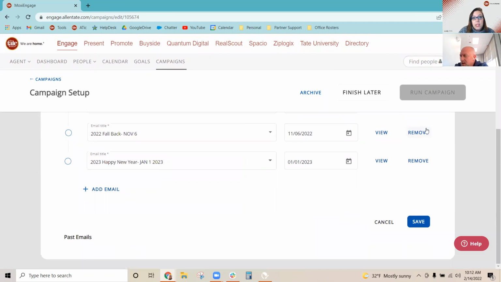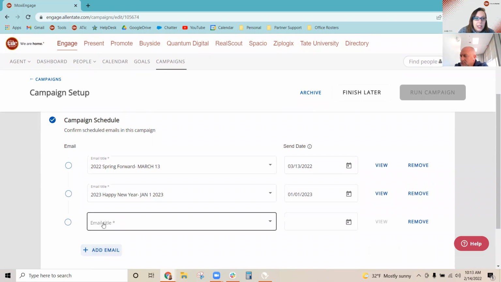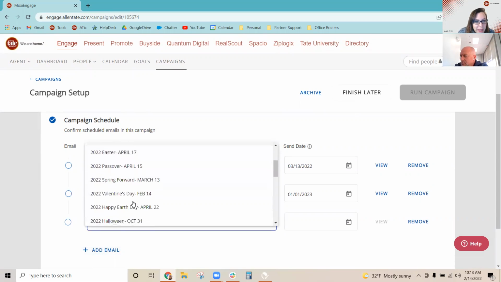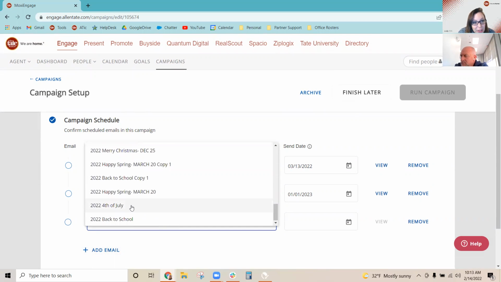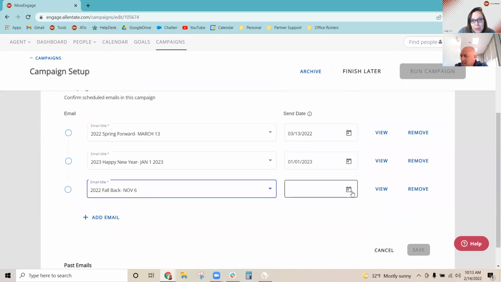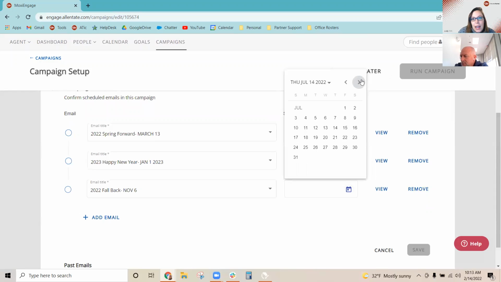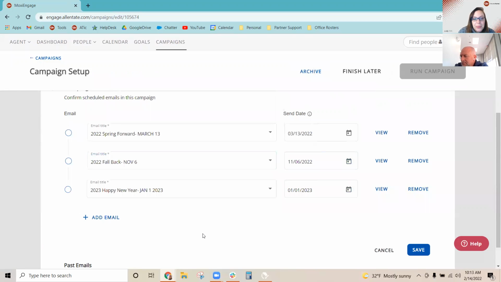So basically, once I have decided which ones I want, oh man, I deleted that fallback one again. Just doesn't want to stay there. So we're just going to go back in, and again show you how easy it is to add one of these back in, how having the date in the title makes it easy to know when it's supposed to go out. And then I could simply click save.